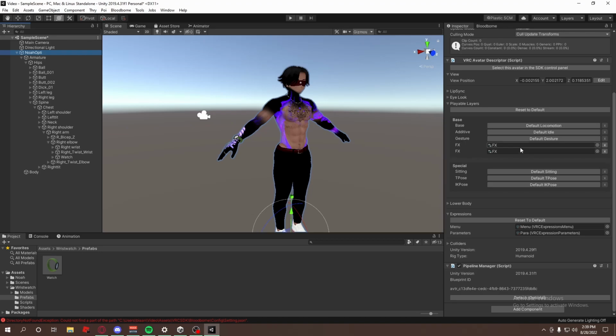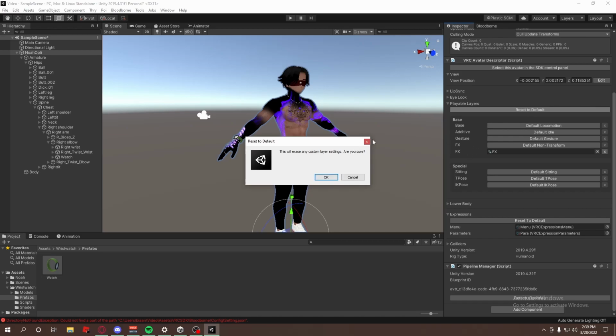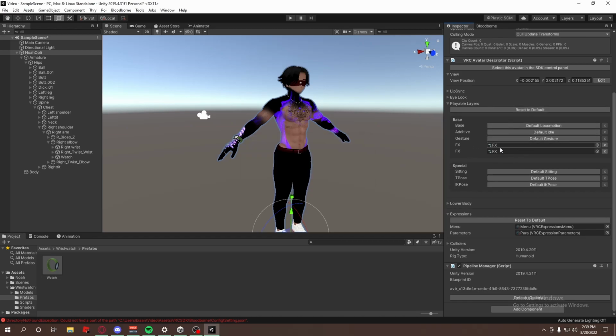To fix this, what you want to do is click reset to default. But actually, before you do that, make sure you memorize where all your things are. Let's say if you have the base layer, make sure you know what base layer that is. Make sure you know what FX this is. This is my FX in my assets.